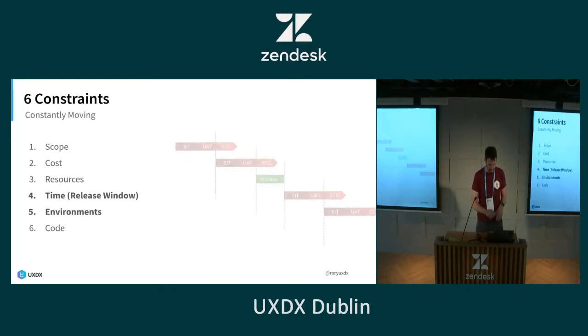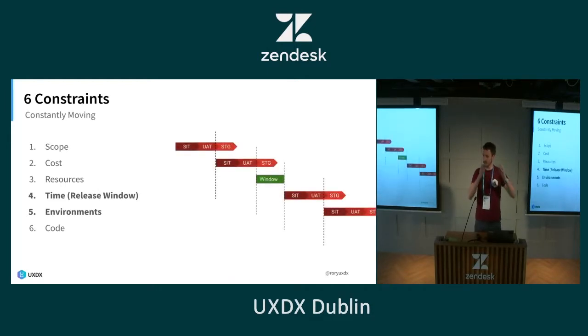and the environment constraint. With time, because we were touching the whole stack, it meant that there's only one version of your application in production, or in this architecture. So whenever a project was going through that path to production, you had to try and figure out where your window was. And your window was when one project finished testing and the next project starts testing. So you were just looking at these huge spreadsheets trying to figure out where's the window that I can squeeze in a bit of work that I wanted to deliver. And as you can see in this example, which is a bit accurate, the windows weren't very common.